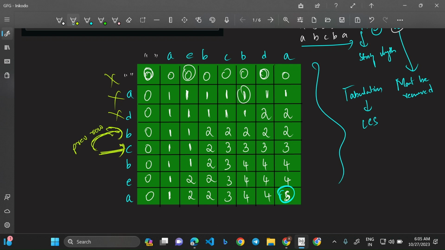So what if I store these values, and once this is done, I'll update my previous with this, and I'll be doing my current analysis on this. Now this depends only on this. It will not be dependent upon this. It's not going to depend upon the first four. It's going to depend upon the previous one. So I'll be replacing my previous with the current row, and again once this iteration is done, I'll be replacing the previous with this, and I'll be doing the iteration here. That's it.